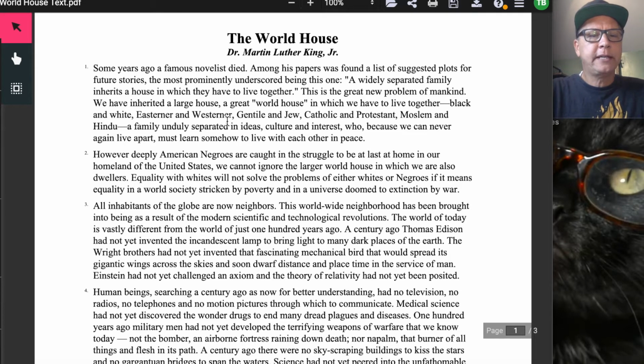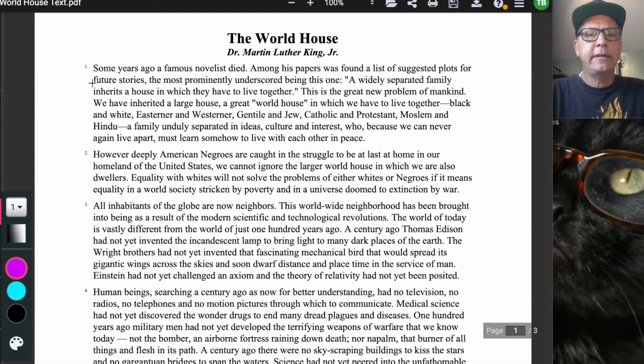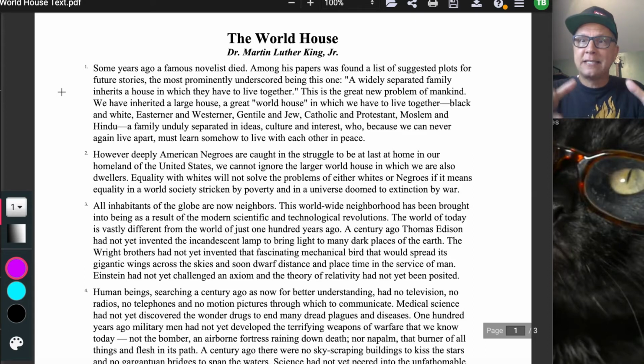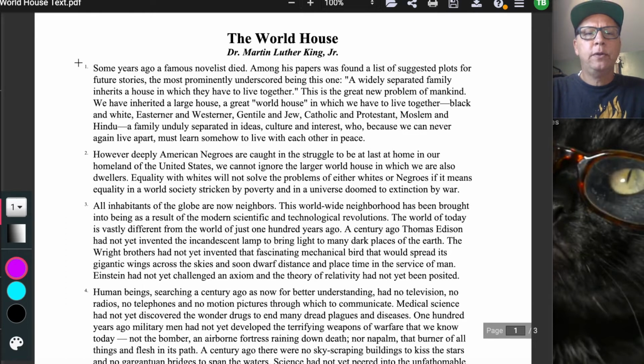So in this particular case, we're going to start reading here. And when we sense a transition is when we actually put a bracket there, and that's the blocking or the chunking of the text together. And so that's kind of important. So let's quickly go through these first couple paragraphs.